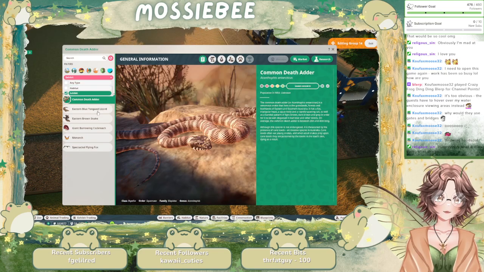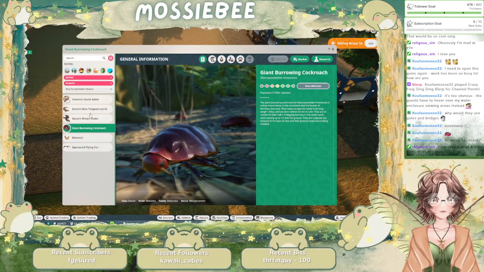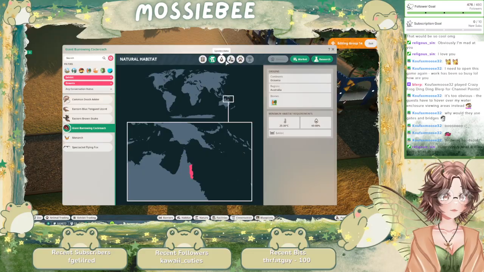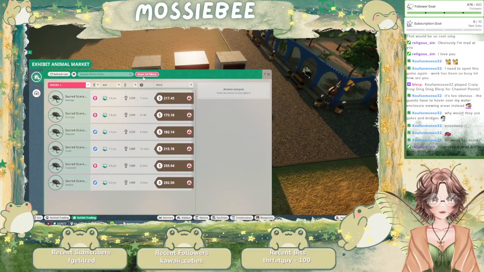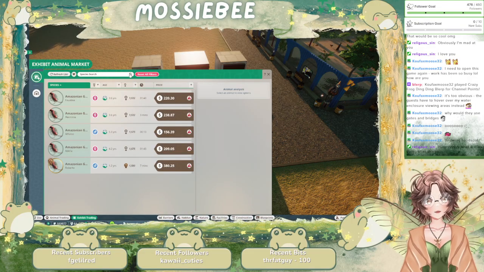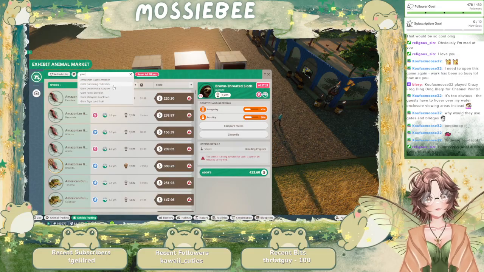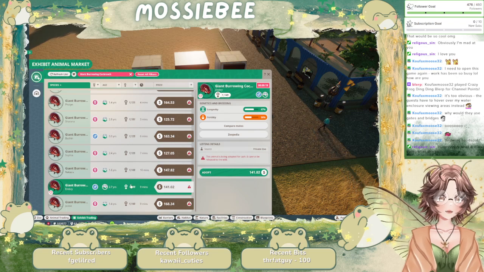Oceania exhibit. There are a few. I think I might go giant burrowing cockroach for now, though. I'll do the skink eventually. I do really like the skink. Not Amazon. Giant burrowing cockroach. Need a man and a lady.